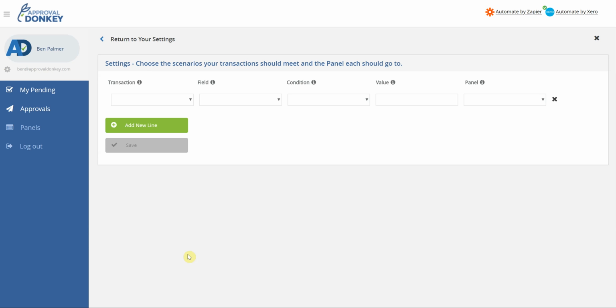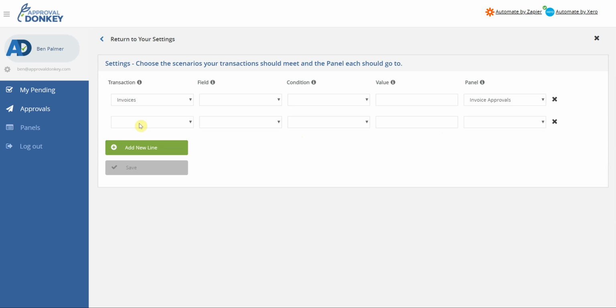Once you've completed the form with Xero, you come back to the settings page where we can set up the transactions and have them mapped to panels. I'll start with a very simple mapping. The transaction we want to map, we'll start with invoices, and all we want to do is have them mapped directly to the invoice approvals panel. We can save that. What happens now is that any Xero invoices that you submit for approval will automatically route to the invoice approvals panel, and there are no field conditions involved in the routing of the approval. So every single one will go to the approval panel for the invoices.